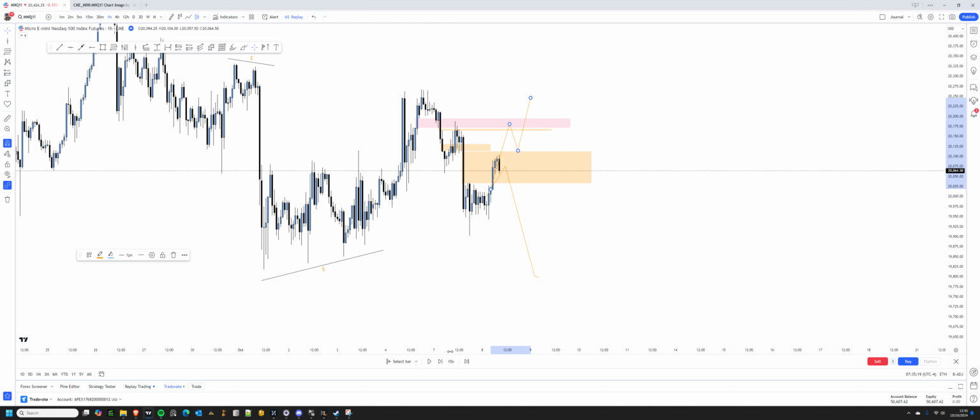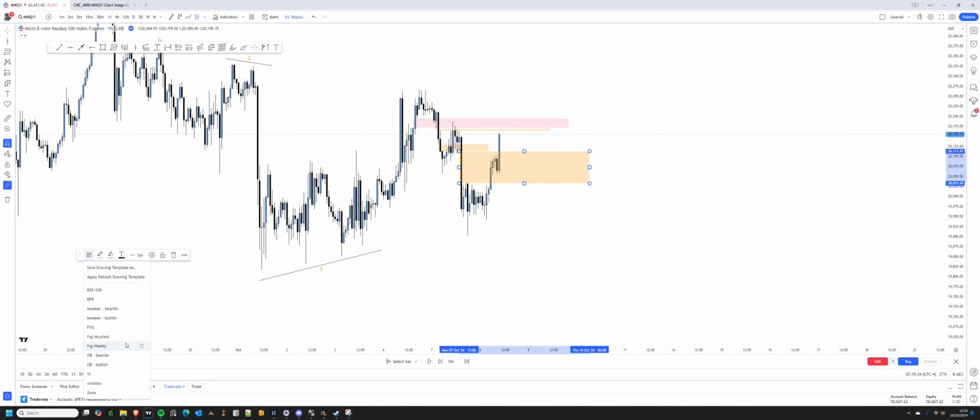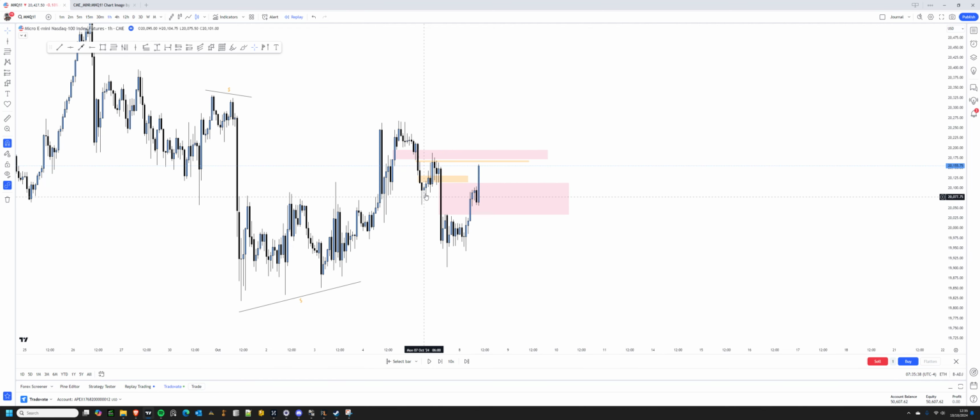And if we look at the time, 8 o'clock, 9 o'clock. Okay, so there's 9 o'clock, and this is why I wait. So now this scenario for me is out of the question, because this FEG is not held, and it's now entered into an inverted FEG. So now we've got this here, which is now inverted, and we've got our levels still here.